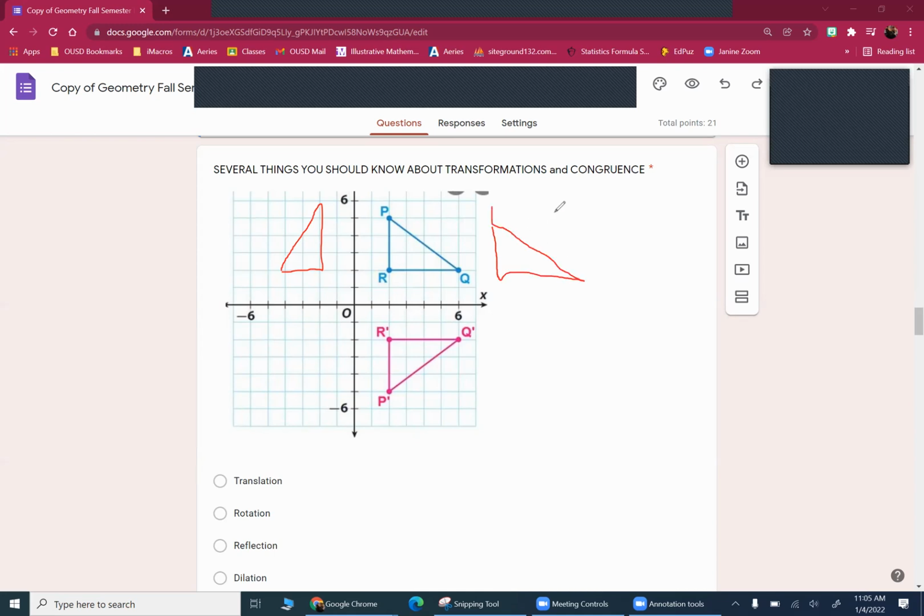Anytime I do a rigid transformation, which is a translation, rotation, reflection, they're going to always be congruent. Congruent means that they're the same size and shape. All the angles are congruent. All the corresponding angles are congruent, and all the corresponding sides are congruent. If only the angles are congruent, we know it's similar. Could be a dilation. But if we don't know anything about the side lengths, we don't know if they're congruent or not. So similar means the same shape, meaning all the corresponding angles are congruent, but congruence means same size and shape. All right.